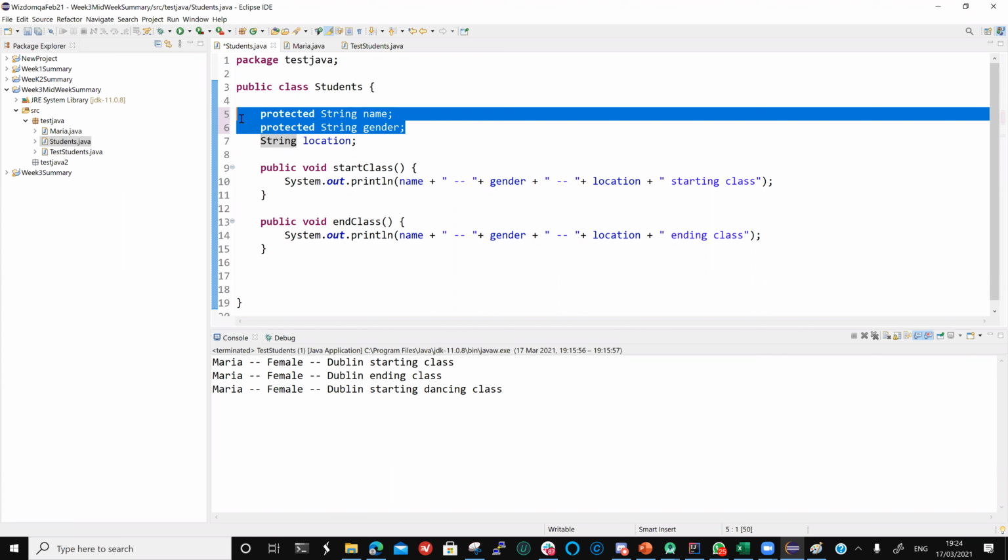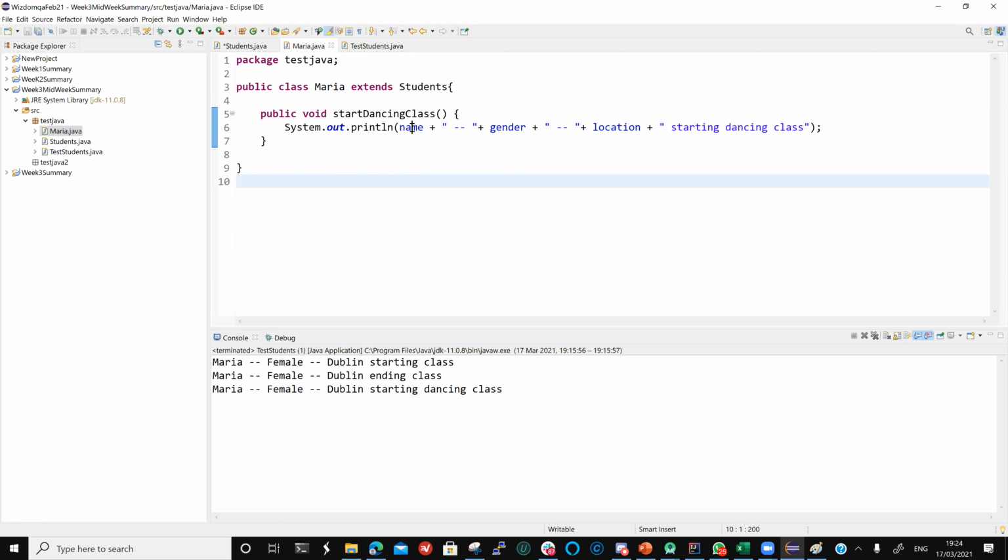Now, the point is, all these three classes, Maria, students, and test students, are residing within the test Java package. And obviously, Maria can access the variables name, gender, and location. Right now, name and gender I have made protected, and location is still default.